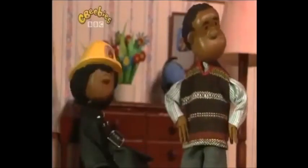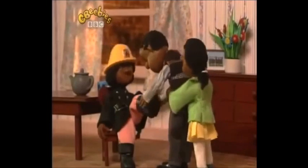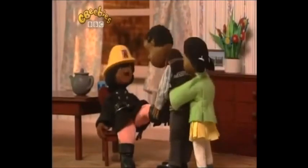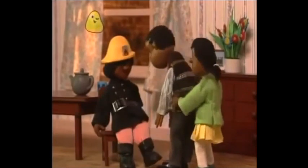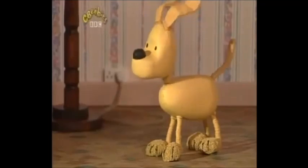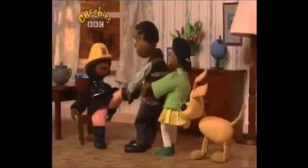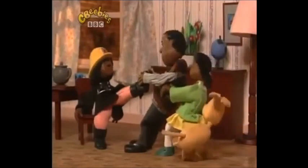So her husband called their daughter. "Daughter," he said, "come and help me pull off Mother's boot." The daughter took hold of the husband, and the husband took hold of the boot. They pulled and they pulled, but the boot wouldn't come off. So the daughter called the dog. "Dog," she said, "come and help us pull off Mother's boot." The dog took hold of the daughter, who took hold of the husband, and the husband took hold of the boot. They pulled and they pulled, but the boot wouldn't come off.